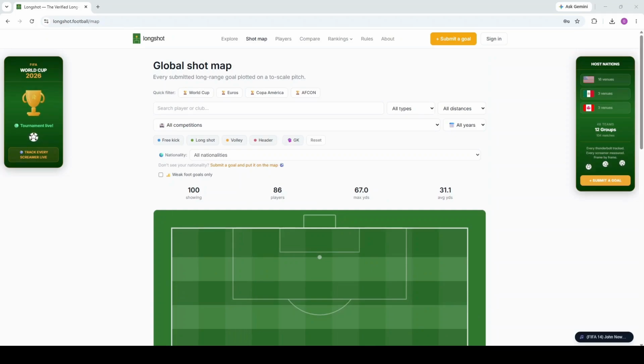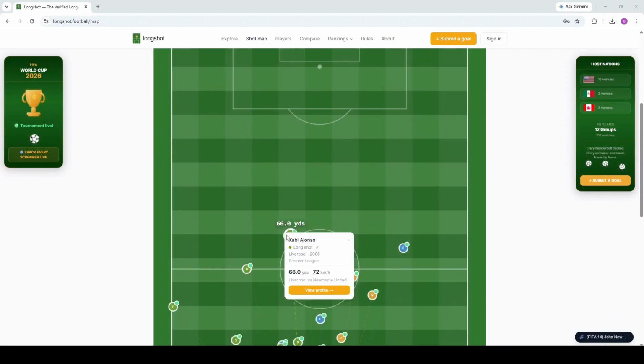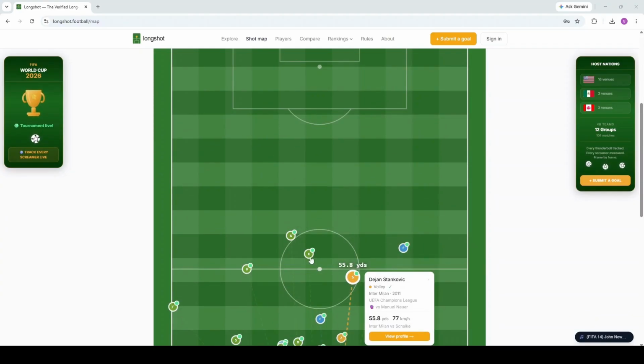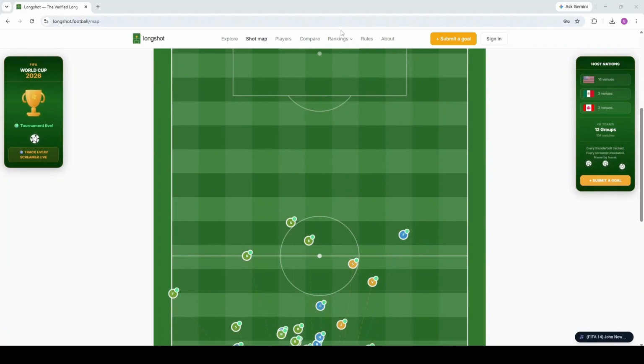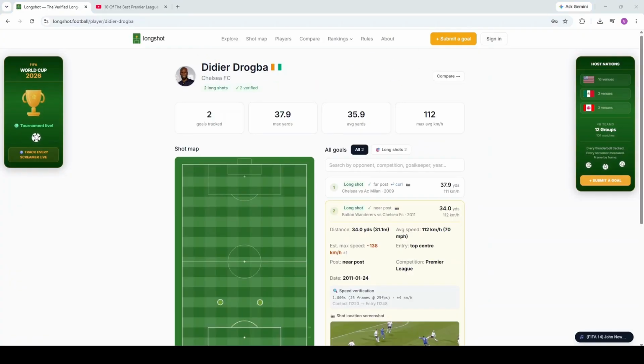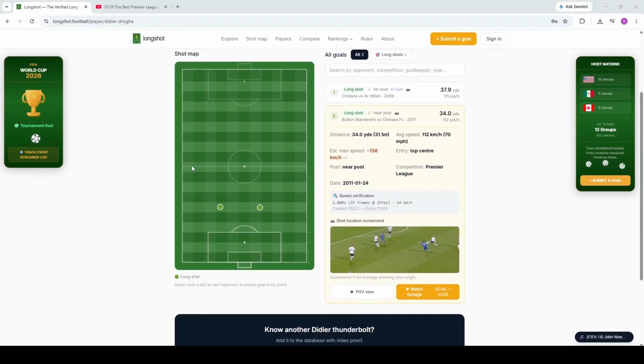So anyone who watched our last video knows that we built a website to show long distance strikes off of distance and speed, in an attempt to show some stats that you would love to know about your favorite team, players, etc. With a lot of these stats shown on our leaderboards over here. Since that video, we have made a few changes, like adding in goal POVs where you can see all the submitted goals, including knuckleballs, curve, trajectory, etc.